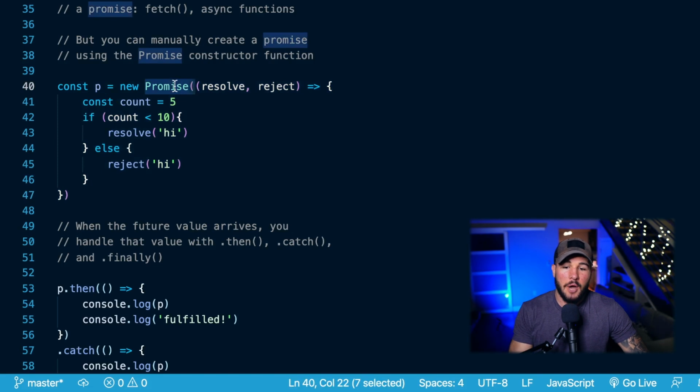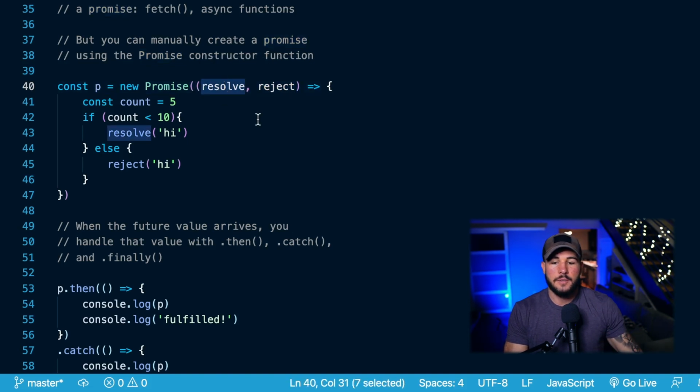And what the promise constructor function does is it's automatically going to pass me two different arguments to my function that I pass in as an argument to the promise constructor. And these two arguments are going to be a resolve and reject function. So argument number one to my inline function that I pass in here is resolve.